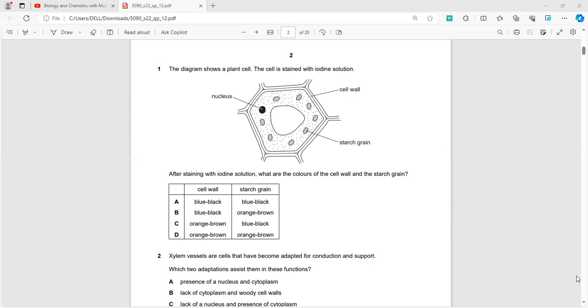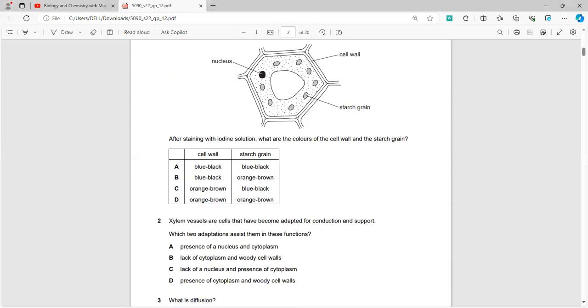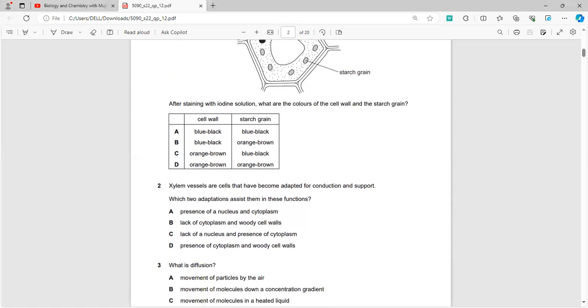Now in question number 2, we know that the xylem vessel's main function is just to transport water and mineral salts up towards the leaf so it can be utilized for the process of photosynthesis. The xylem is mainly a dead tissue and it is composed of lignin to strengthen it. So the two main adaptations are a lack of cytoplasm and thus a lack of living tissue, and its lignin body to provide more and more support so it wouldn't collapse in the absence of energy.